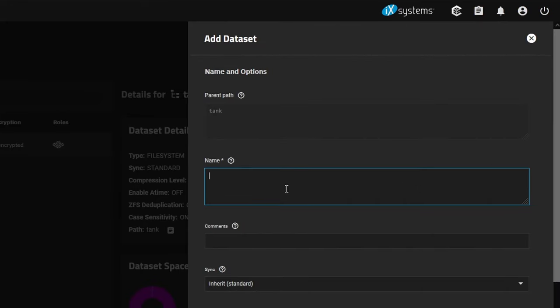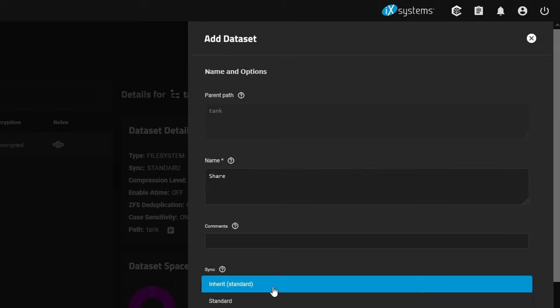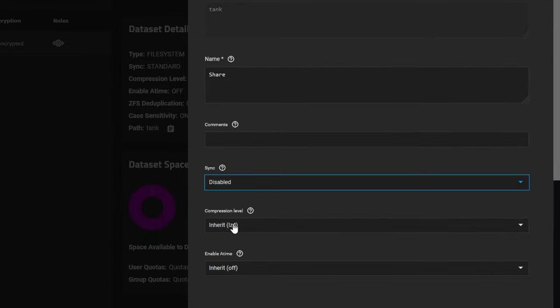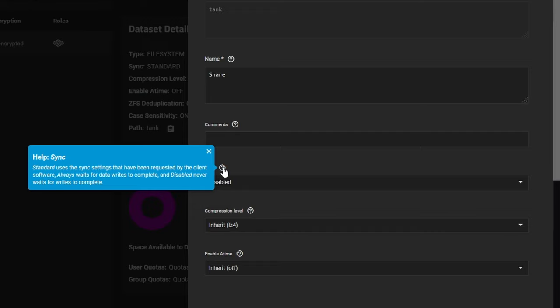The name I'm going to give this one is share, because this is going to be our network share. For sync, I'm going to disable this. This will speed up the storage. This is just home storage. It's not a database or a website or anything significant, with any applications connecting to it. So we don't really need sync. It will significantly improve the transfer speeds over the network to this share with sync disabled.